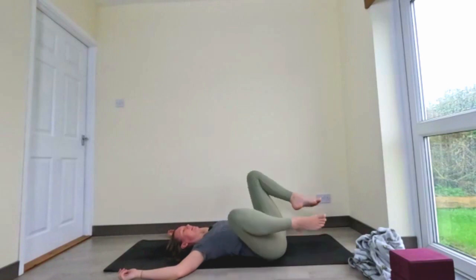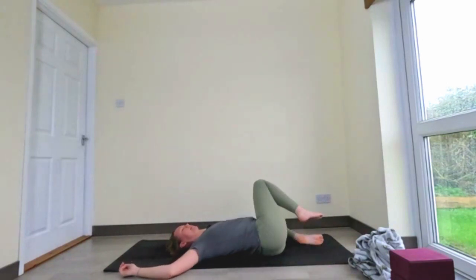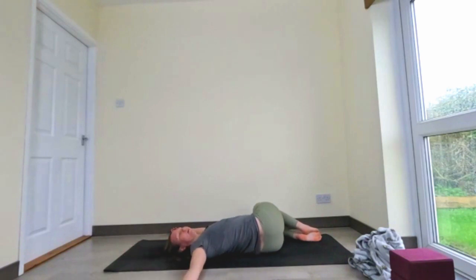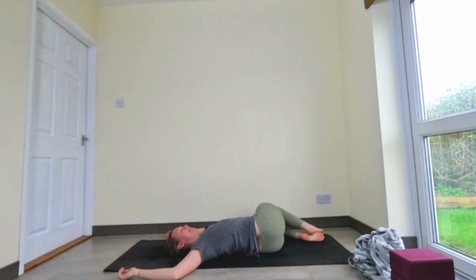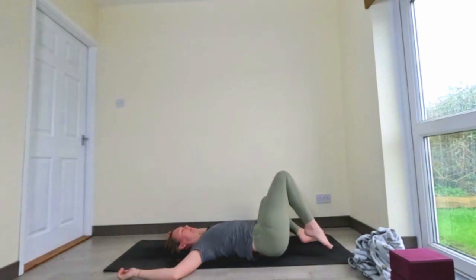Bring your knees back up to center, drop them over to the other side, over to the left. Again, maybe your arms come out in line with your shoulders. Maybe you keep them in a cactus shape. Try to relax your back, your legs, your chest, wherever you're feeling this, as much as possible. And bring your knees back up to center.